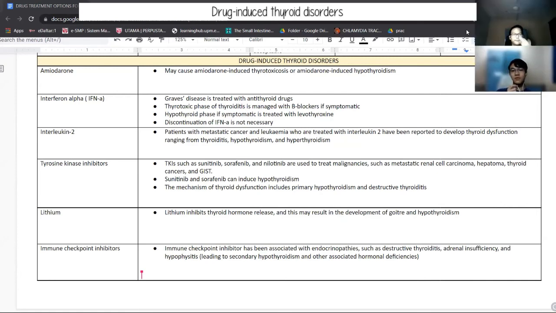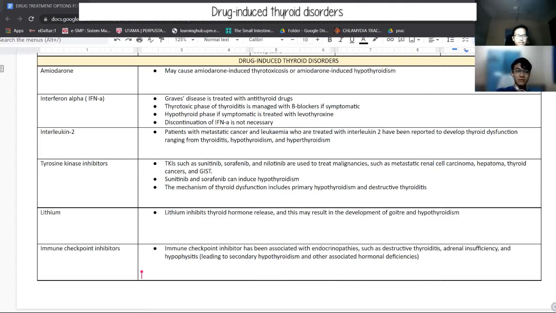Okay, so we have classified them. There are 6 types of drugs that may induce thyroid disorders, such as maybe hypothyroidism later on. You're just going to stop the drug administration, depending on the drug and the condition. And later on, we're just going to have the same treatment as those of the treatments listed above, presented by the rest of the group members just now.